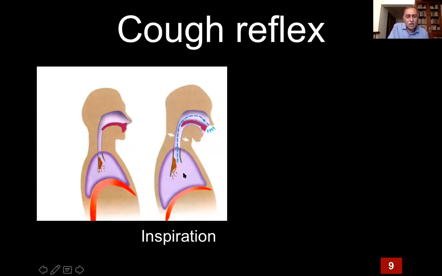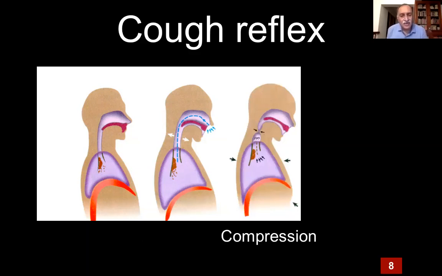Soon after this, in the 3rd phase of the cough reflex, the person exhales forcibly, but exhales against a closed glottis. As you can see, these 2 arrows here, the glottis is closed. And in the subglottic region, very large amounts of pressure are developed. You can see these multiple arrows trying to push against the closed glottis during what is called the compression phase of the cough reflex.